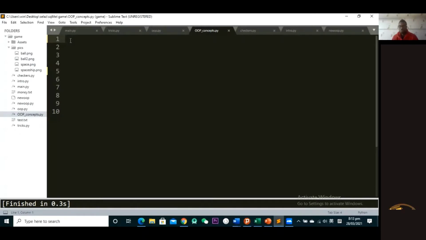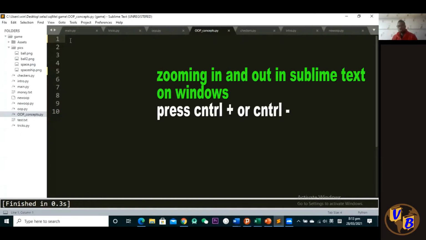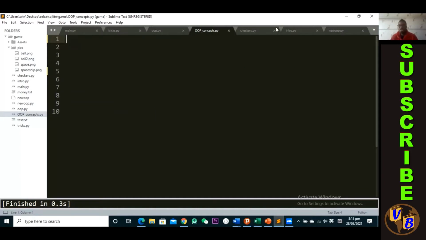So what do we need to do if we want to use the Turtle library? A good thing about the Turtle library is that it's pre-built into Python. So the moment you download Python, you have access to the Turtle library. The first thing I want to do is, each time I want to use a module or library, I have to import it into my script. So this is our script. It's called OOP concept. That's a weird name. Anyway, it has nothing to do with the Turtle library, but that's the name I chose.